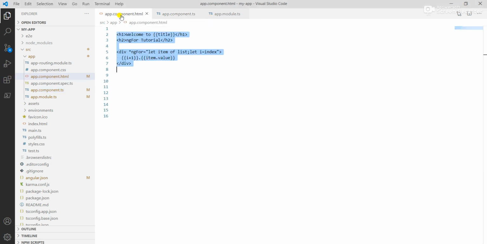app.component.html. In the previous video, I showed you how to use ngFor and how to use the index variable. So for that I write the div tag, and under this I write the ngFor loop: let item of list, let i = index, and then i plus 1, item.value.